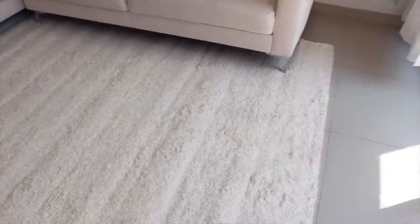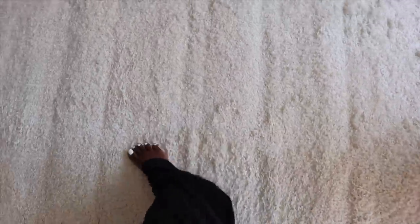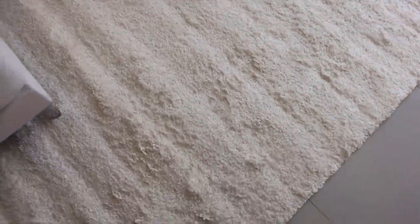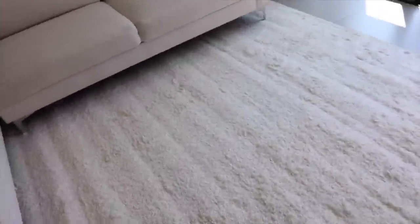Hey guys, so I forgot to unroll this with you guys, but this is what the carpet looks like. Tani says it's nice, but I don't know. I think I'm overthinking it. Do you think it's gonna fluff up? Yes, it is gonna fluff up. Do you have a brush? Yeah, I've got a new brush you haven't used. Grab the brush. Because the way it's flat right now, I'm not liking it. It's flat because it was rolled. So we're going to try to fluff it up. But this is what it looks like. Now we need a table and a chair there.